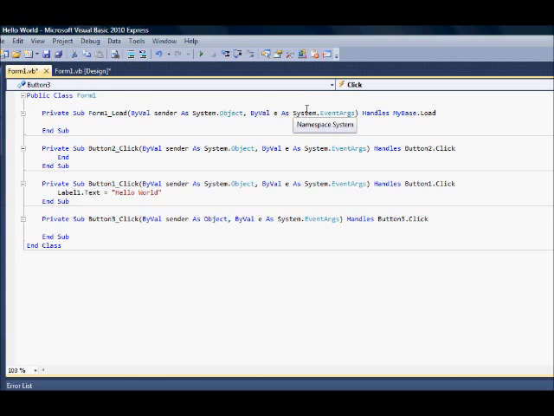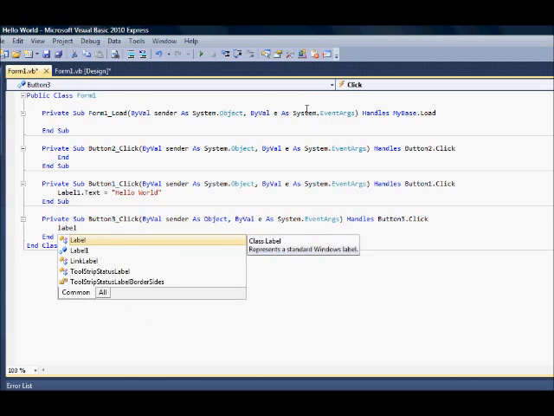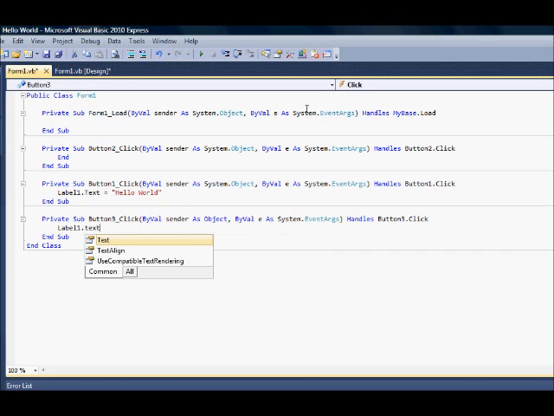We'll do label1.text is equal to, we'll just do something. Really not. Kind of drawing a blank today. Alright.